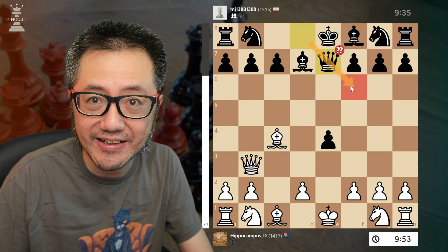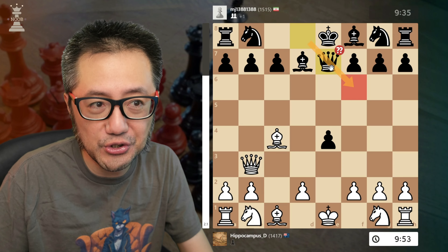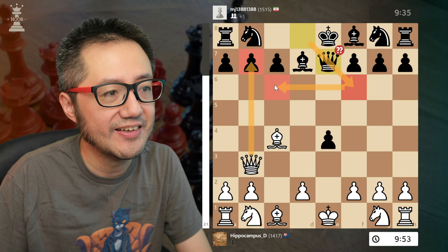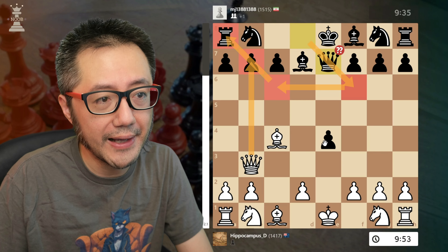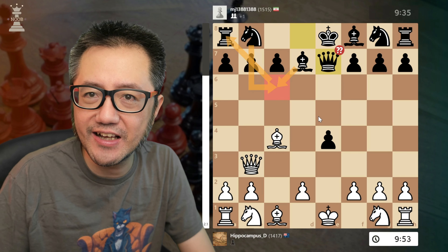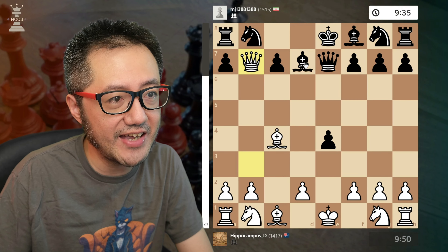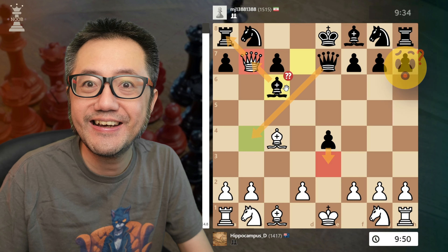The queen had to go to f6. The reason why f6 is better than e7 is a little obscure. After the queen goes to f6, when the queen captures the b7 pawn, the queen can go to c6 — x-ray defence of the rook — basically inviting a trade of queens, which would be good for black. However, black was probably thinking they already had x-ray defence of the rook with the bishop. So here the queen captures the b7 pawn almost instantly. Bishop c6, attacking the queen, x-ray defence of the rook — looks like a really good move. Except it's a blunder.